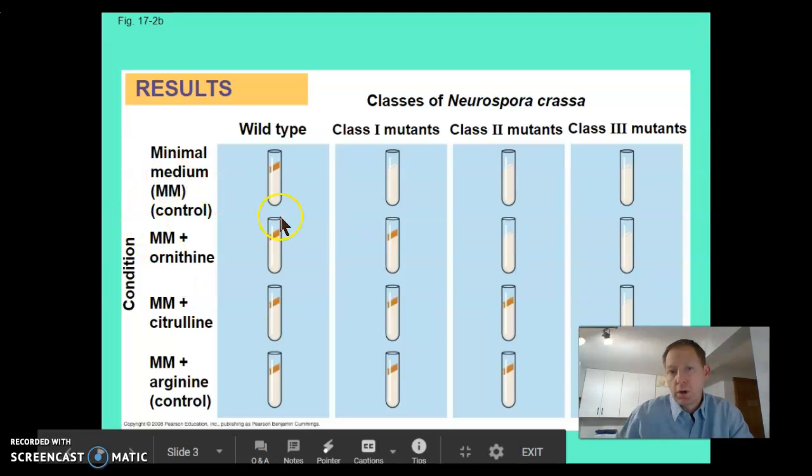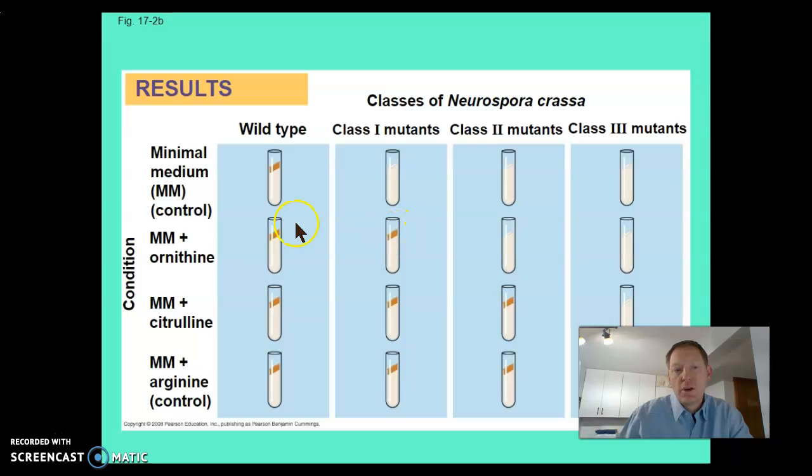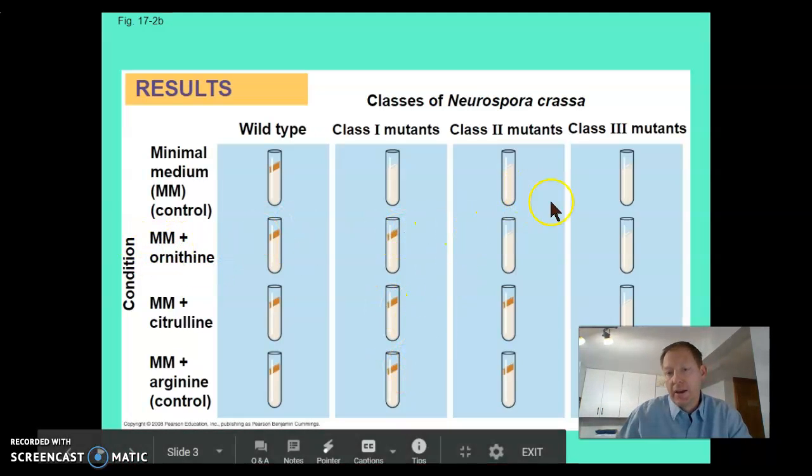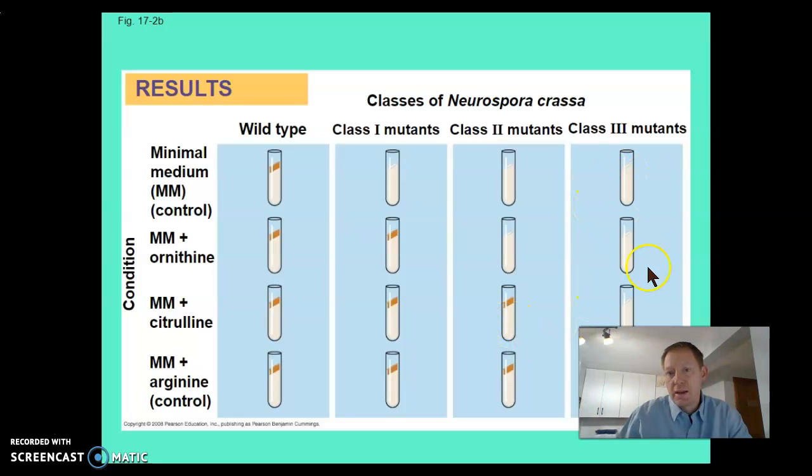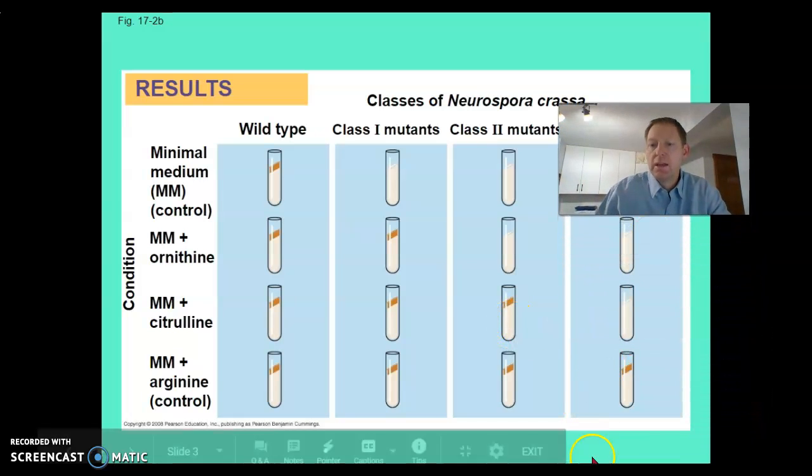And what they were able to do was create a whole series of mutations, different organisms, these three classes of mutants, and then this is the normal one. So the normal yeast was able to grow even without any of the raw ingredients to make arginine. The class 1, as long as you gave it ornithine, it could actually produce these. And then class 2, you had to give it citrulline, and class 3, can't really see that, had to give it arginine.